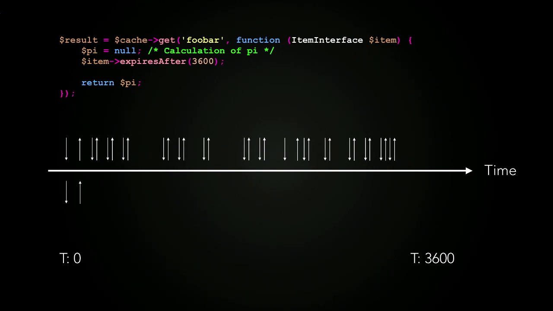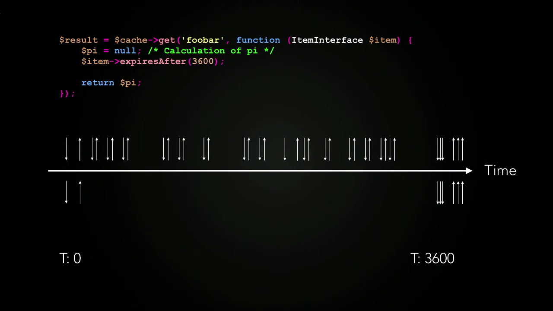But what happens over here at time 3, after an hour? If I get 100 requests at once, what would happen? I would start computing pi 100 times. Because for each of these requests the cache is cold, so I would start computing pi, which takes a long while. And in the end, we just throw out 99 computations of pi and store 1. This happens because the cache is cold, so you have spikes in your performance.